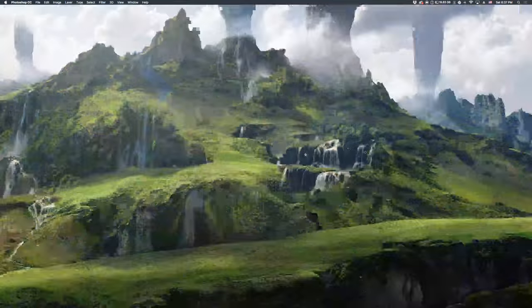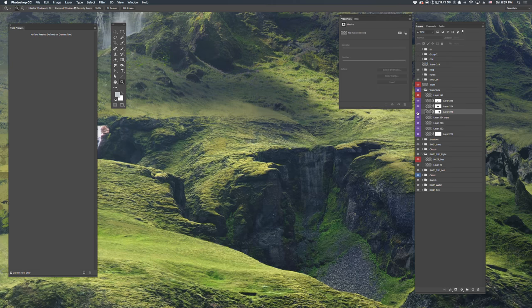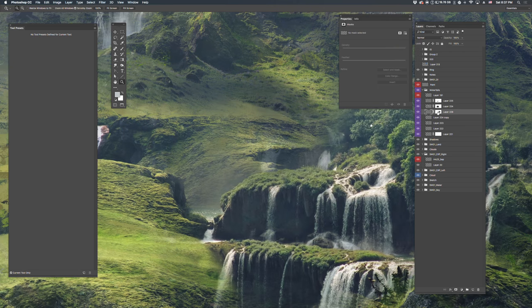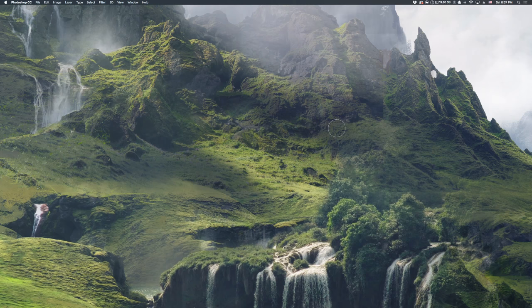All right, let's see. That's a little closer, see? A little closer. I'm gonna fade that backward just a tiny bit, but yeah, there you go. Okay, that's better. All right, so now let's try to clean this up a little bit. It's a little bit messy up here, so let's get rid of all this noise, all that dust, and let's see here.